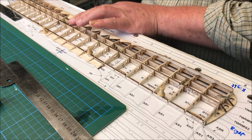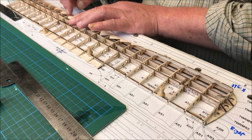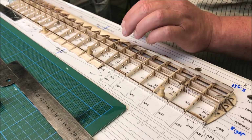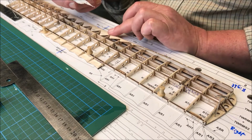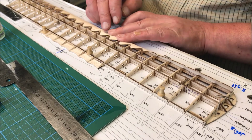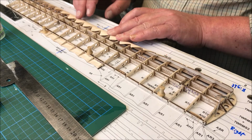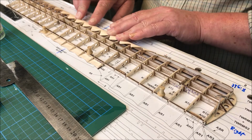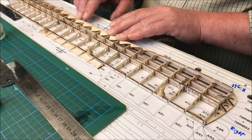Of course, it suddenly occurs to me that the more these edges, these teeth, get nearer to the rib, the harder it's going to be to get the glue in. And that has only just occurred to me. So I don't think I'll be gluing these parts, the teeth, down just yet from this point on, because I need to get room to get in between this leading edge and the rib.